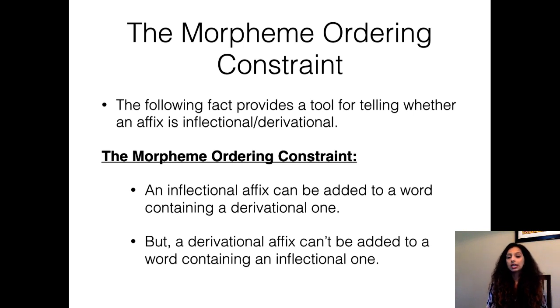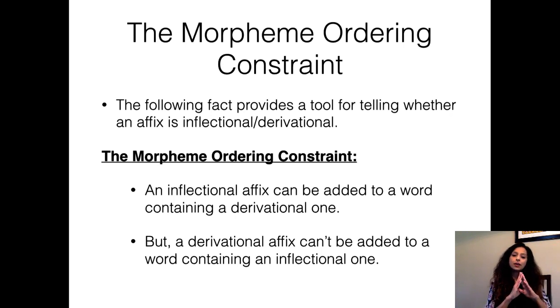What the morpheme ordering constraint says is that there are separate rules as to what morphological affix you can attach to a bound morpheme, to a root of the word. So the morpheme ordering constraint for inflectional affixes says that you cannot attach an inflectional affix after a derivational affix has been attached to the word. So you can't say something like doable-z, right? Doable-d, with the past tense, right? That's not possible because once you attach a derivational morpheme, you cannot attach an inflectional morpheme after that.